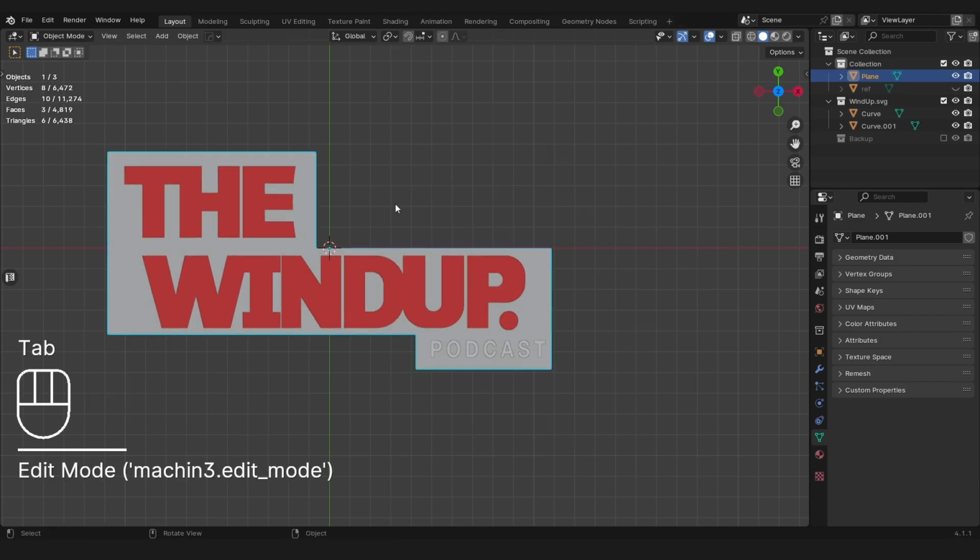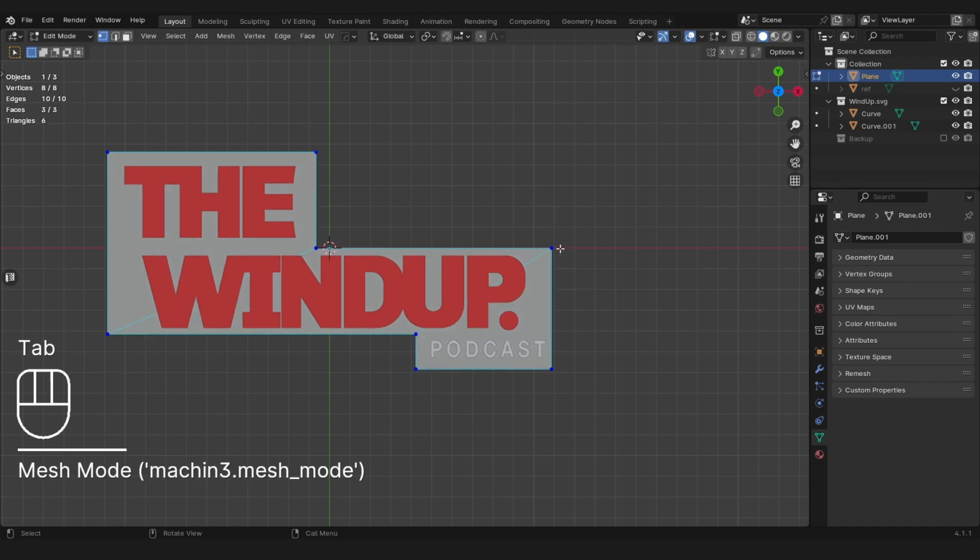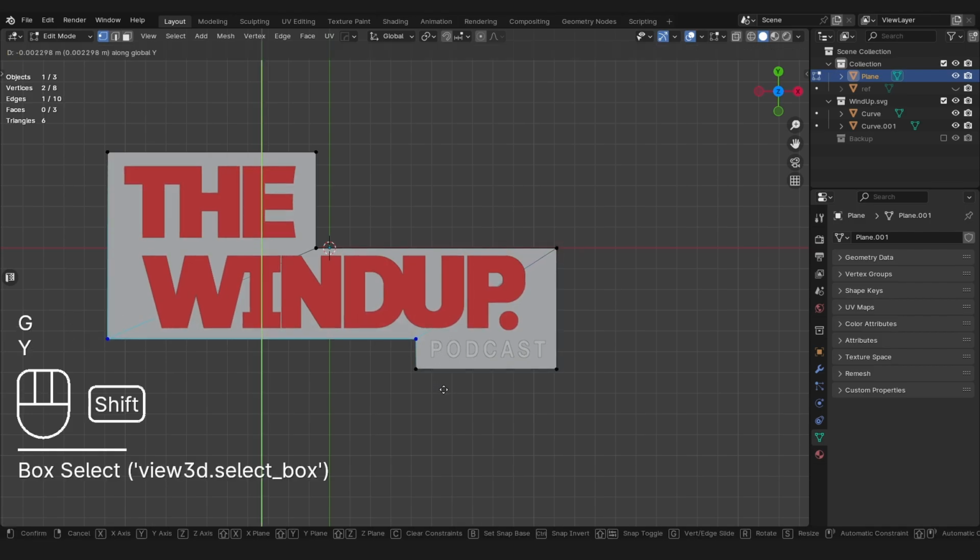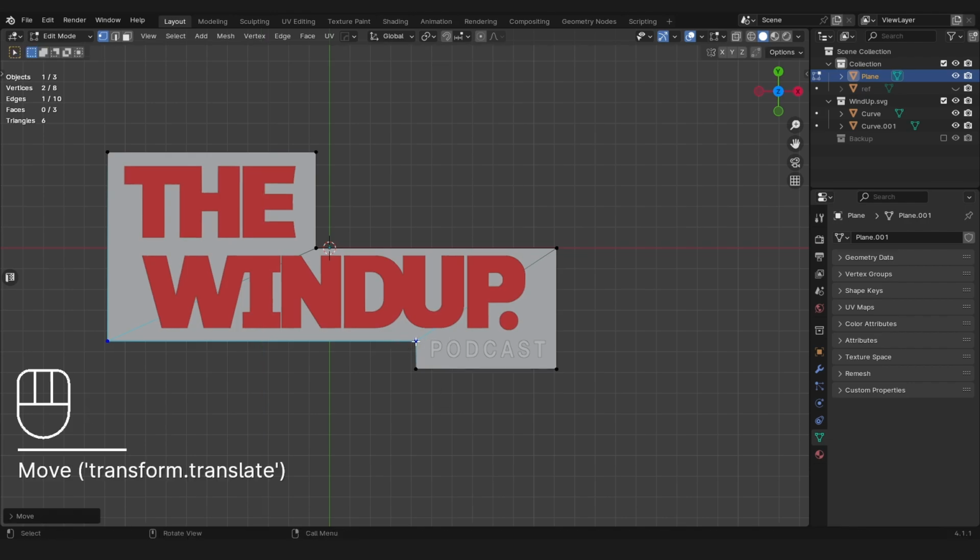And now what I can do is go around and take these verts. Actually, let's go out into object mode, hit Control A, and say rotation and scale. That's applying the rotation and scale, so that way when we go to bevel this, it's not going to mess anything up. And then back into edit mode, I'm going to grab these, move it out, just to make sure there's enough room around this. And I kind of want to grab this and move it down as well, just to give wind up a little more space and kind of line that up at the top of podcast.